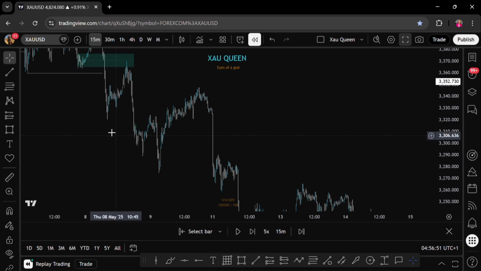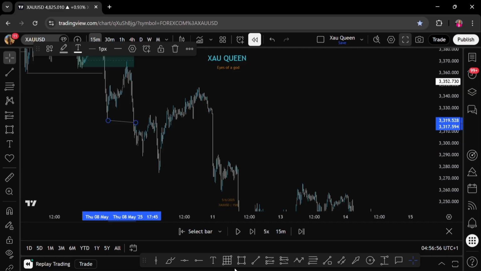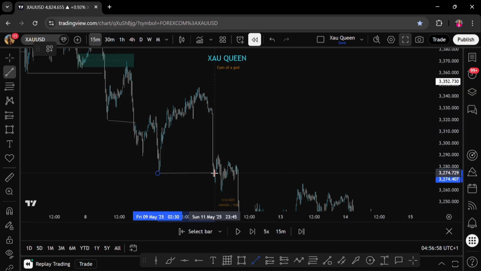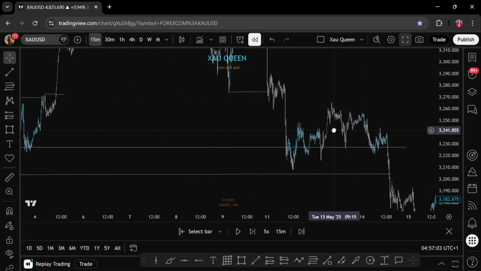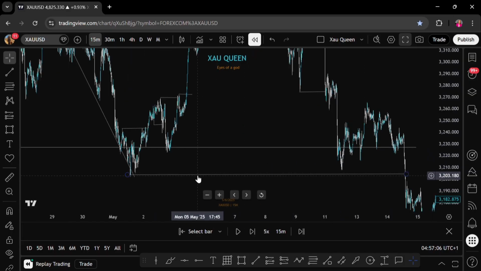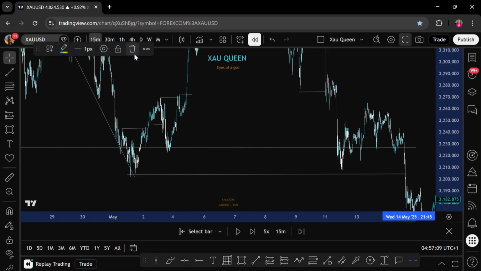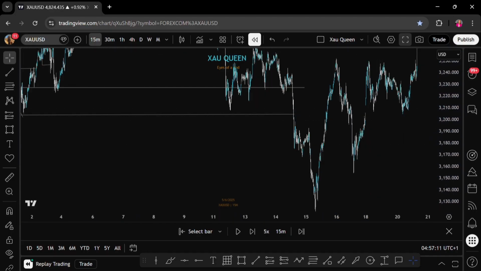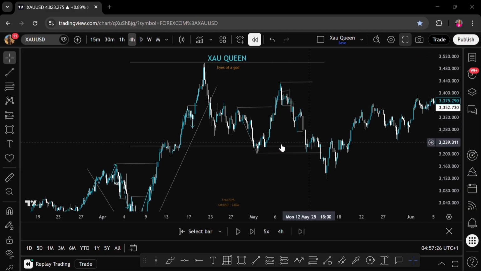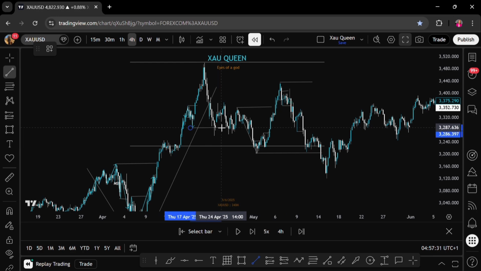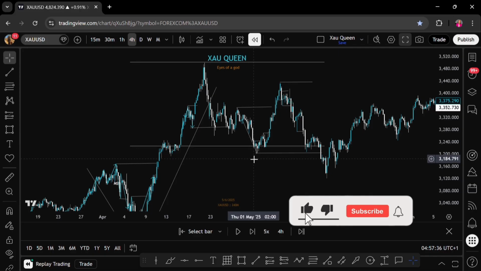You can still see after it took out this low, we still got another sell. Yeah, we still got another sell that now pushed price lower. We still got another one after it took out this our low, giving us a break of structure to the downside. Do you understand? Now let's even see what this looks like on the 4 hours. All right, so you can see from the 4 hours that the 4 hours gave us a change of character with this body close.